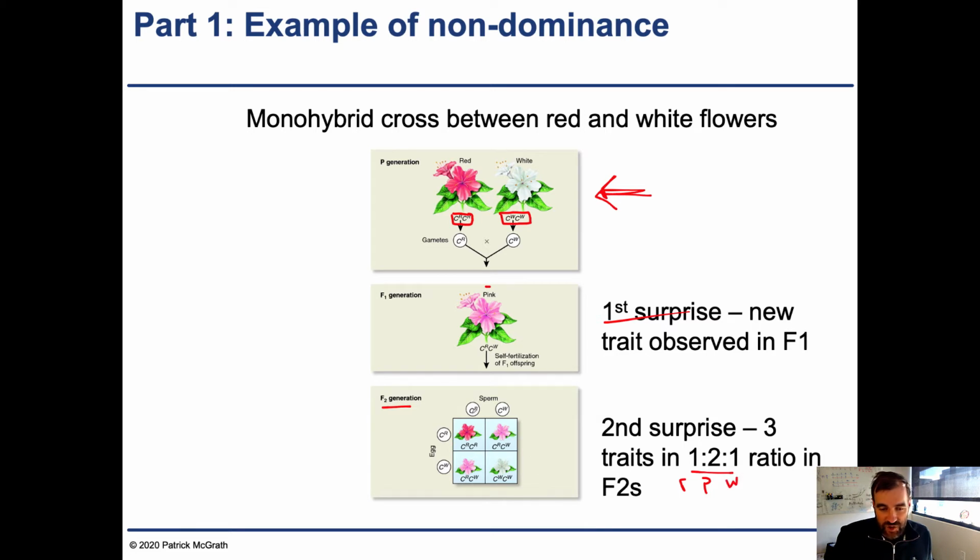If we just do a simple Punnett square, this makes sense. This individual can now produce two different gametes, depending on which of the alleles is packaged up into the gamete. So we do a Punnett square where both sides are a 2x2 Punnett square. If we simply combine them, this is the only way to get a red, this is the only way to get a white, and the two heterozygotes will be pink.